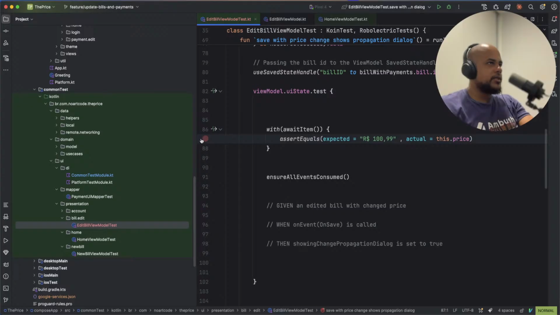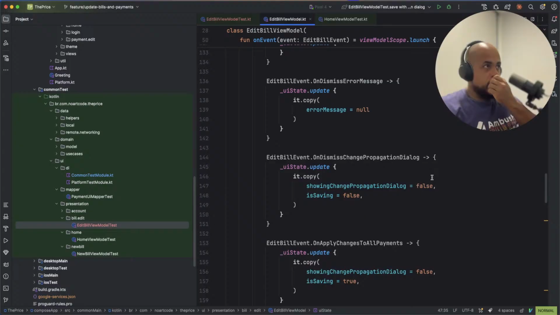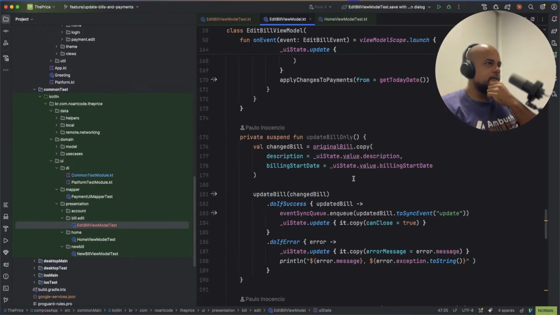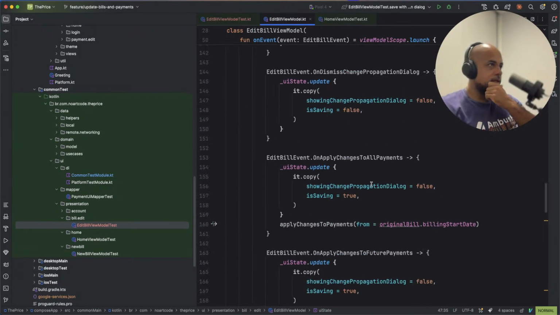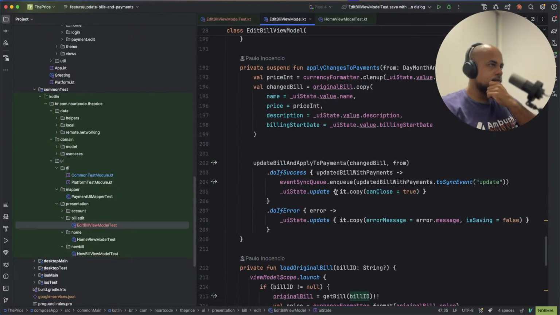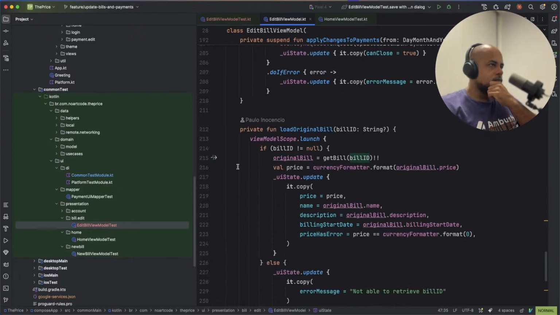How about we debug this? Or reload this. Let me debug this. So this time to debug. Are we entering here?